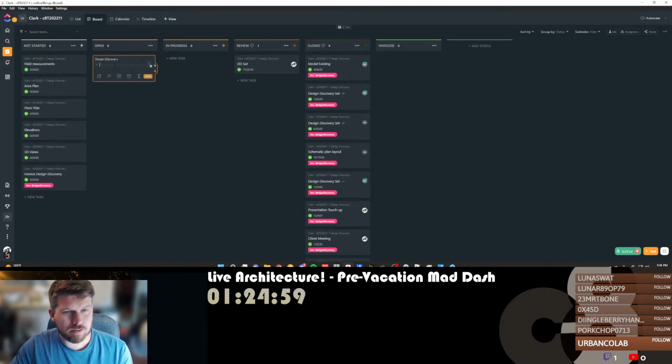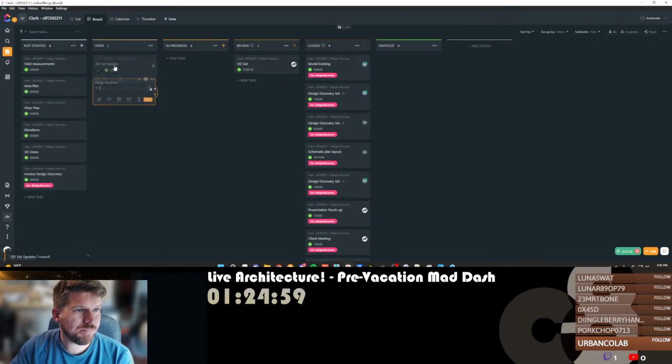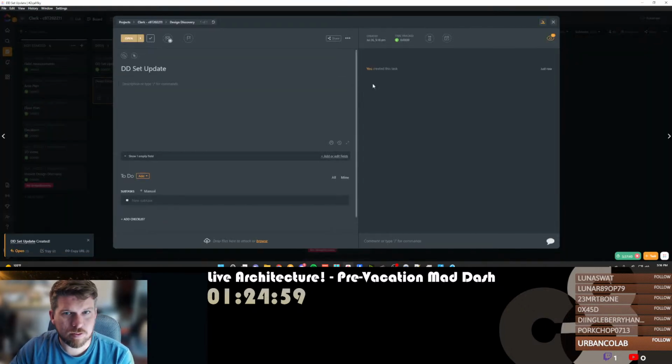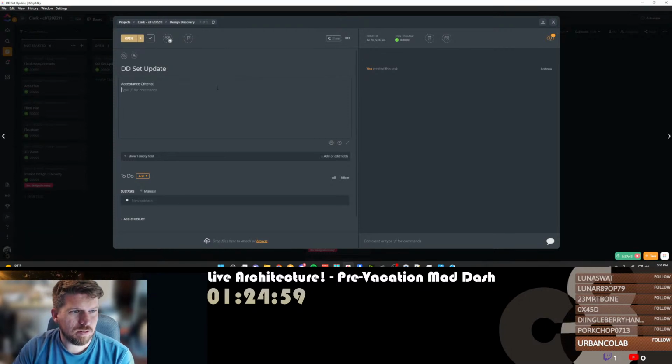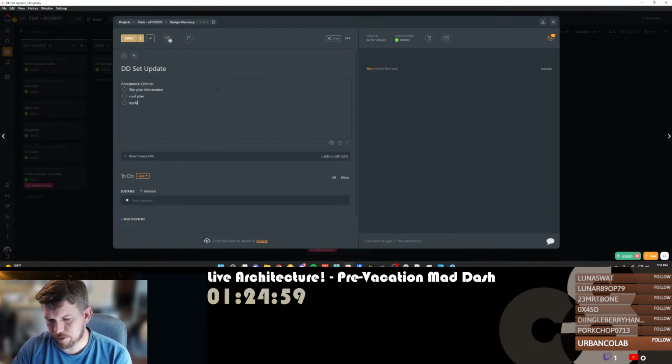New task. Set update. Acceptance criteria. List. So this is going to have to be site plan information, roof plan, updated area plan.